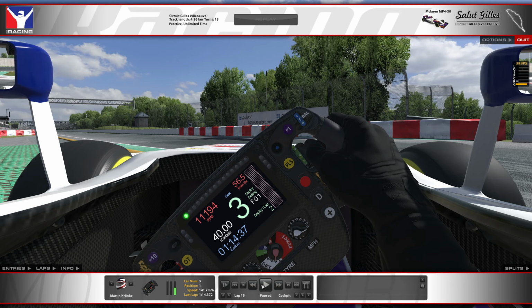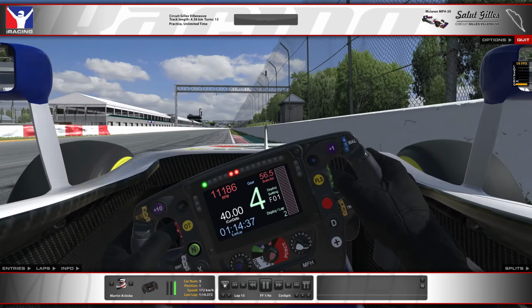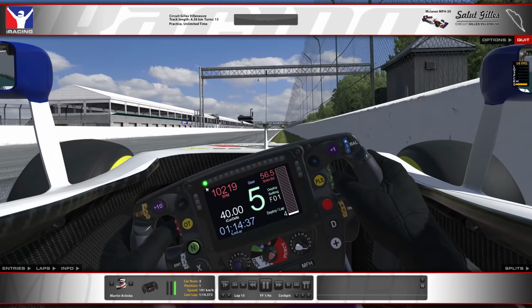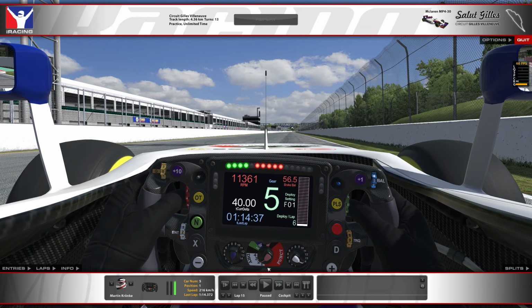Then let's check the exit. You want to be as close to the wall as possible and take as much speed out of the corner. And then you also want to pay attention to the DRS LEDs. There's no DRS marker or anything available, so probably the best marker is actually the end of the curb. Right after the end of the curb, it switches to two LEDs lit, which means you can open it now, and you should do so as early as you can.